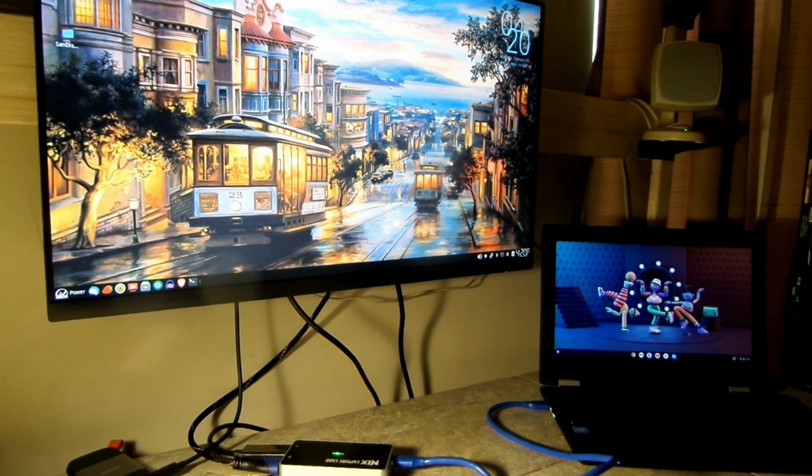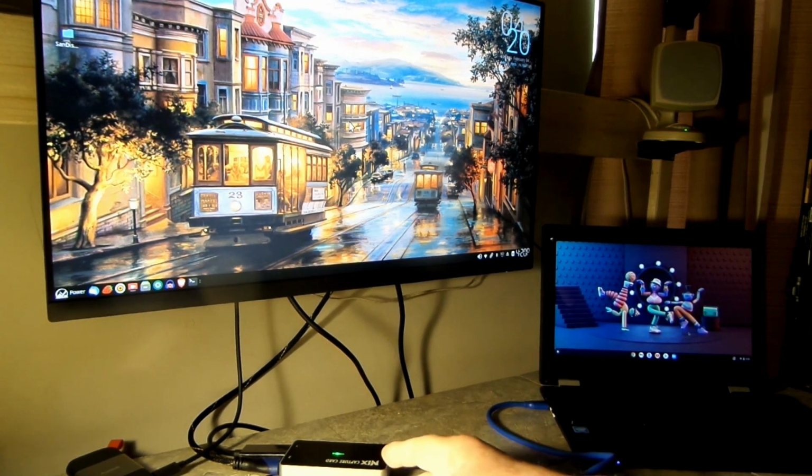So one of the other things I want my Chromebook for, and that's going to do this video as far as explanations, is to capture video, and that was the same as I did on the original Chromebook. I wanted to use it for that, and as you can see, I do have it hooked up to that capture device. Now it is going into the USB 3.0 port here.